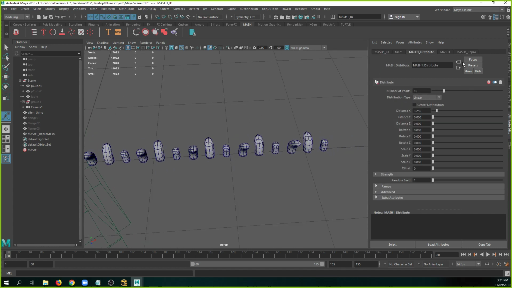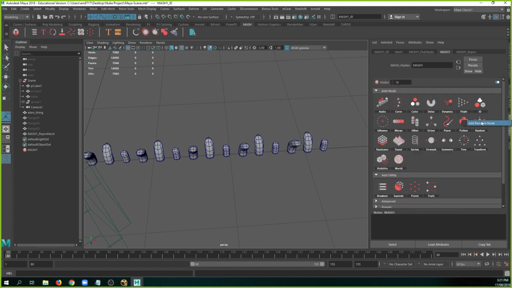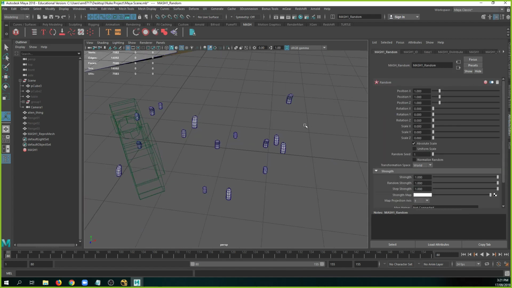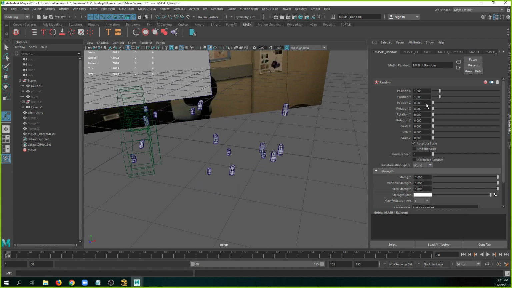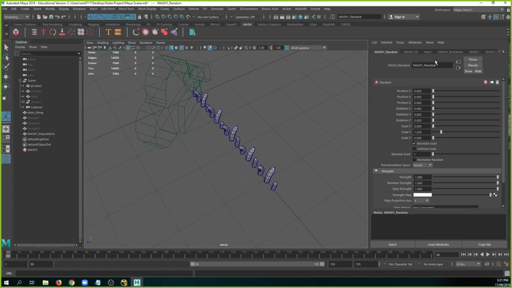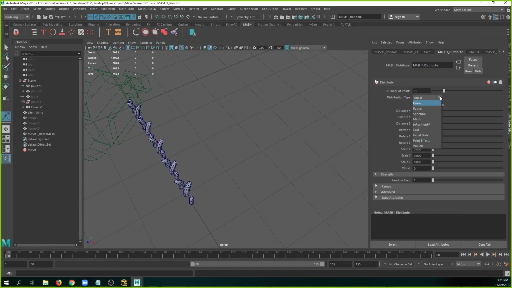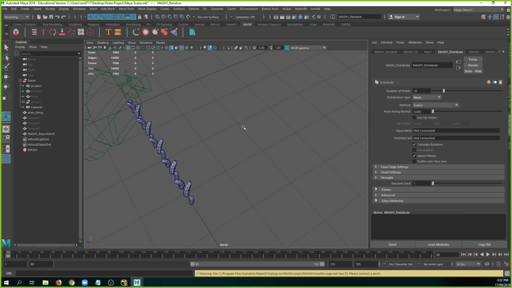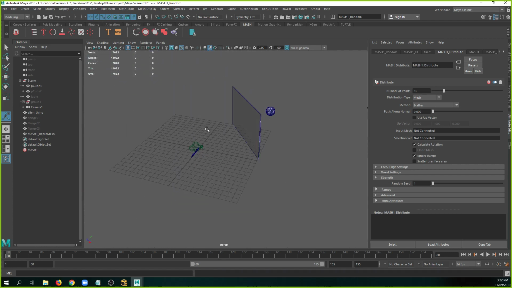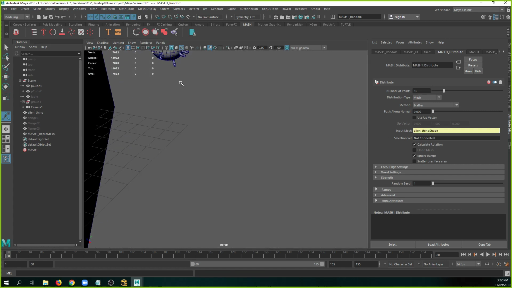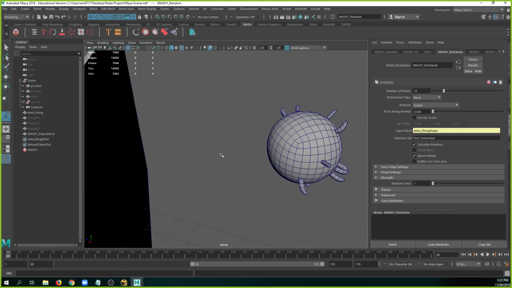But you might need randomness on your mesh network, add random. So it's random there now, you see. But I want the randomness to be maybe scaling in the Z direction. Now your distribution is on the line, okay? But you can say that my distribution should be on a mesh. Then you middle click the alien thing to that input mesh, and then bang, they just get on the surface.